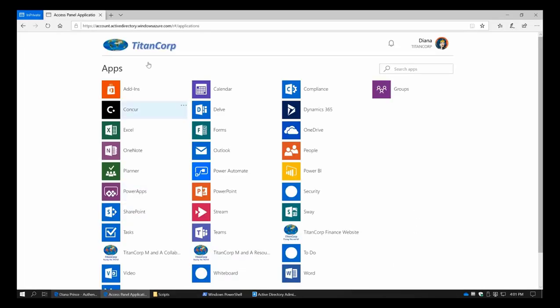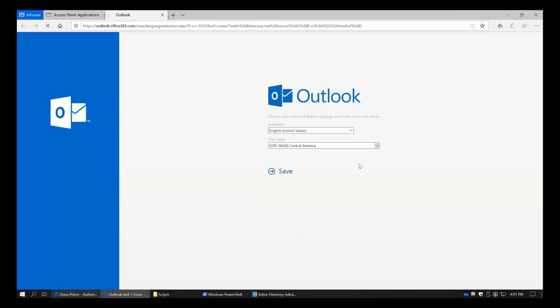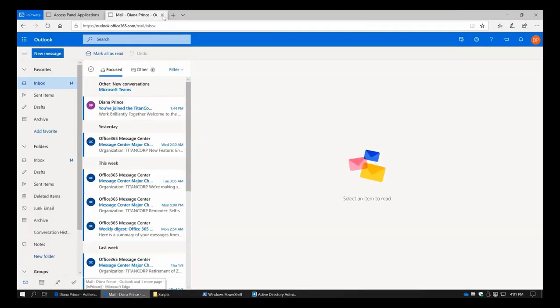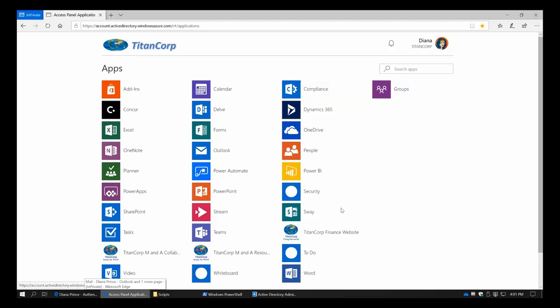When we get back to the portal, we see all the applications are back. Our internal applications, as well as all of the Office 365 applications. You can even go back in, see your email. So her whole email box has been restored. We could also look at the Teams, but we see the apps. But basically, all of her information is back.